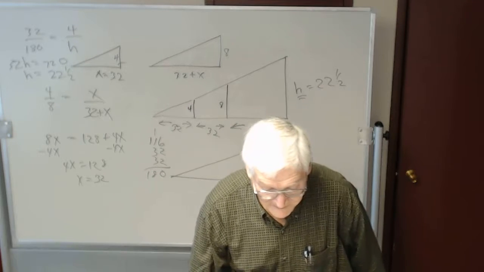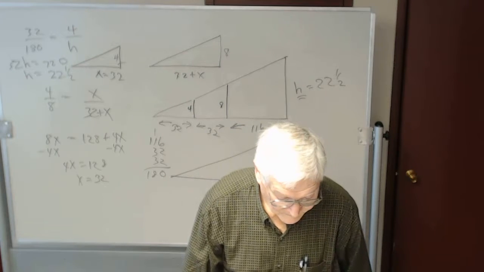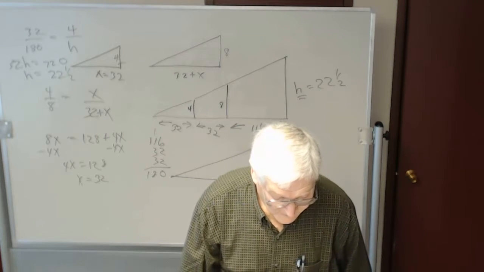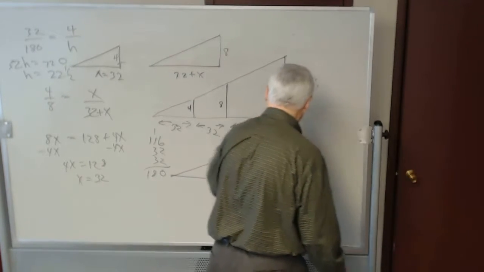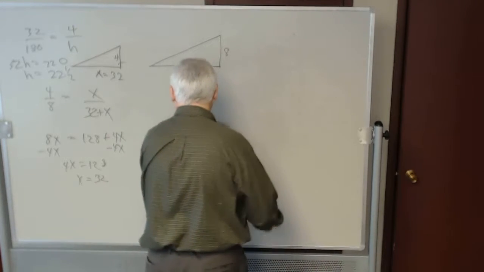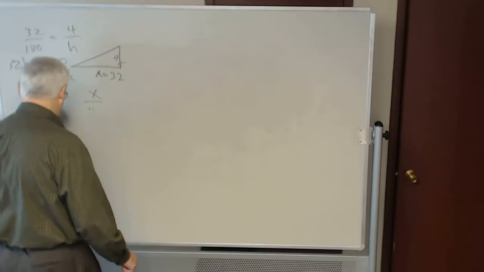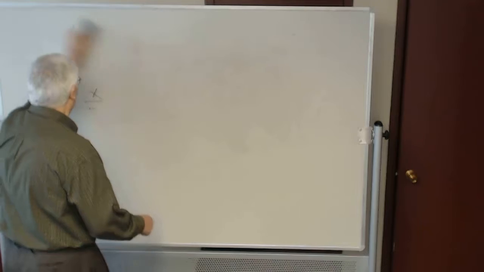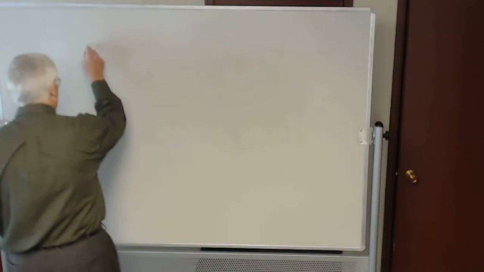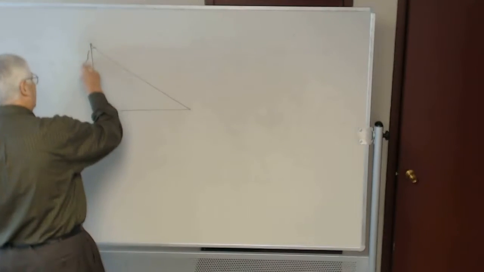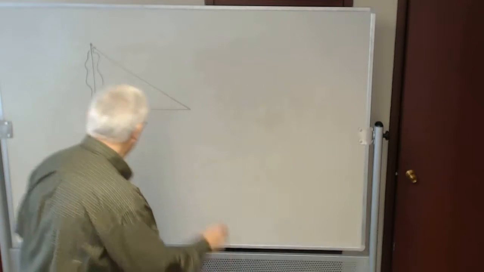Number 40. Gail wants to measure the distance across a small lake. See the figure below? So, what we have here, now do you see this? We have 2 triangles. Let's just take those triangles and break them out, put them on our piece of paper separately, and see if we can do this proportion stuff. Okay, what's the first triangle look like? Looks like this, with a little lake in here. And that's 240.